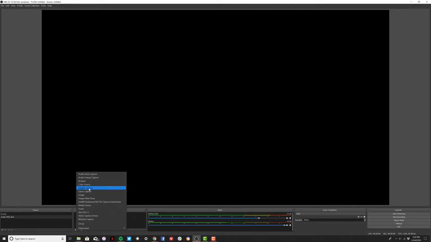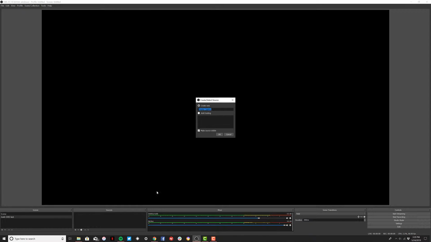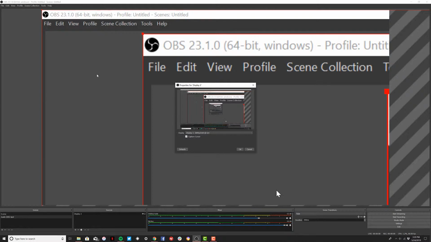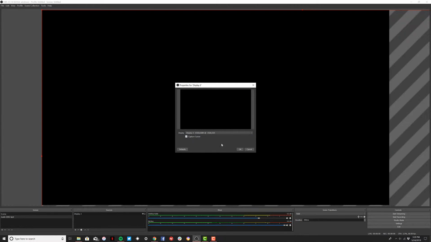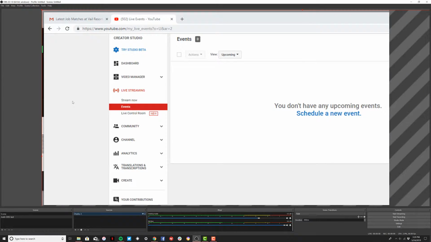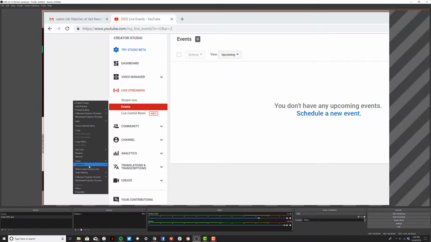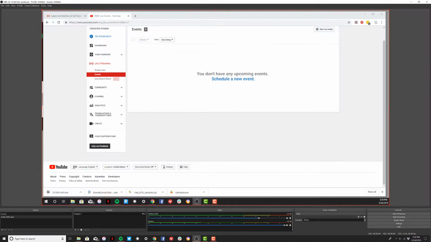First, let's add a display. Let's put my second screen up here. Display 2. So it defaults to showing display 1, but here you can just switch it to 2 and hit OK. Then let's resize it, transform, fit to screen. I'm kicking this out at 720 for you guys, just because that's what my cheap webcam does. So we're going to roll 720. So this is my display.